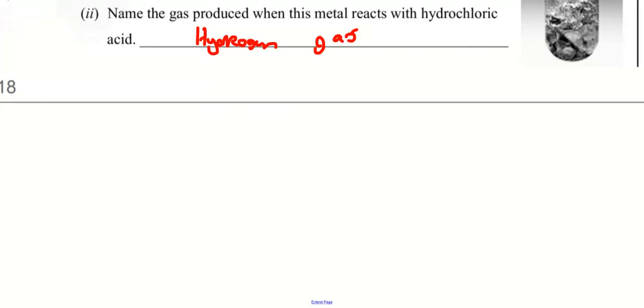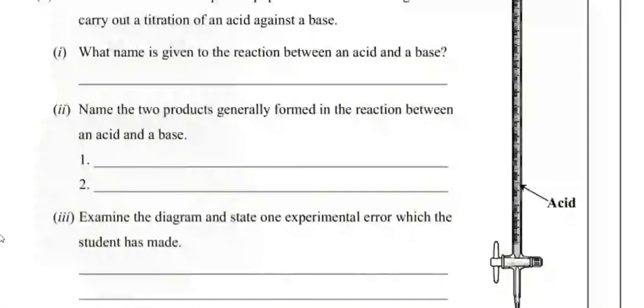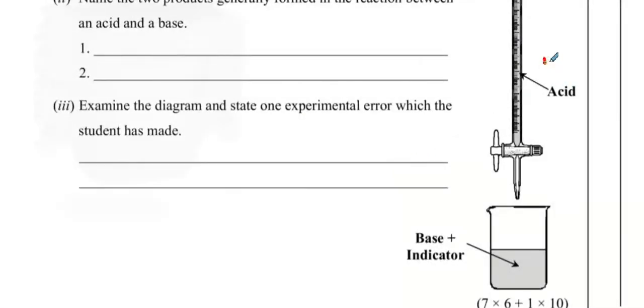Now we're on to 18. So this is an acid and a base. Imagine the acid has a pH of, I don't know, like 3, and the base has a pH of, I don't know, 8. What will happen is when you add more and more drops of the acid into the base, I'm going to color the acid in red.